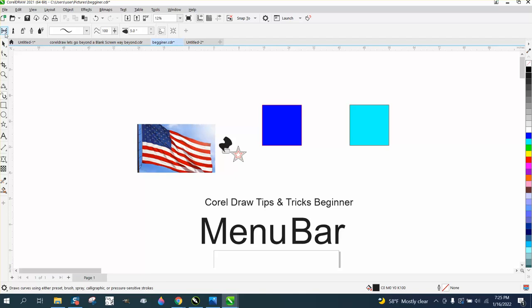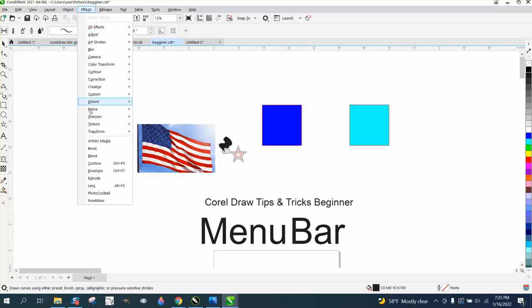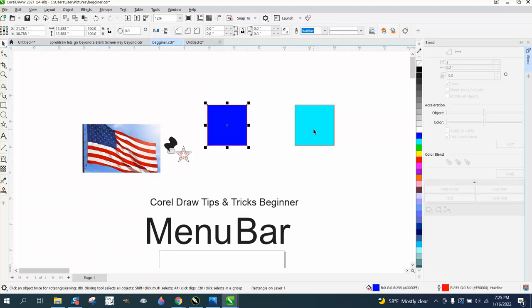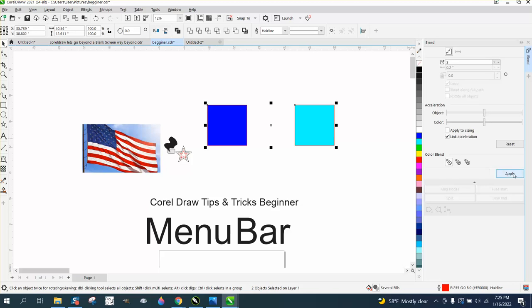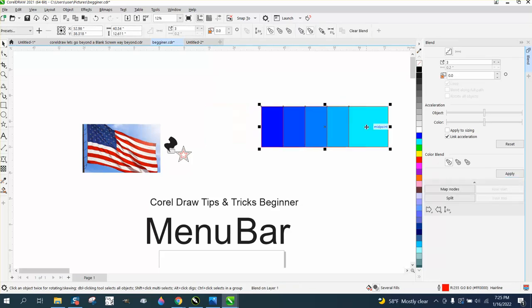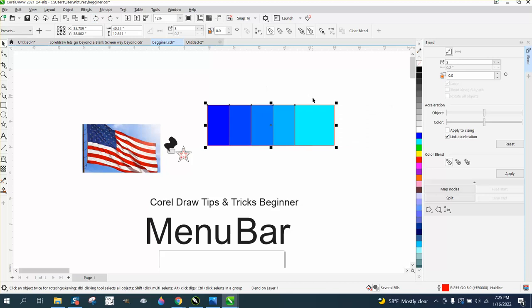Oh, so Blend. Blend is over here. I forgot about Blend. Blend is going to be one I'm going to go to here, because what I like about Blend, I can pick that one, hold down the shift key and pick that one, and blend those things three times, do whatever I want with them. We did Blend the other day, but I like this docker. It's the same stuff up here, but it's whatever you get used to.